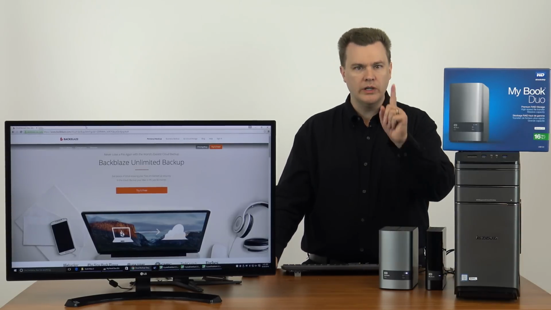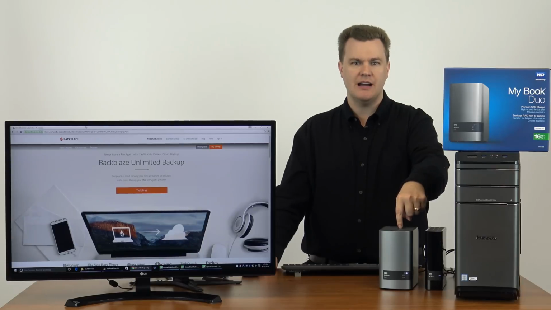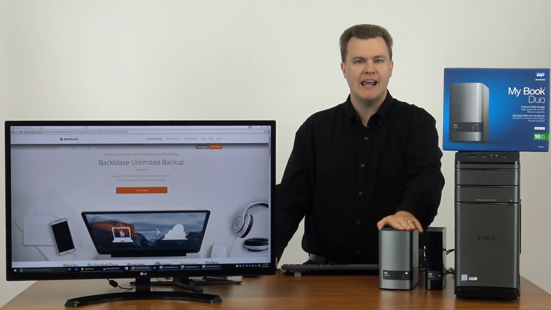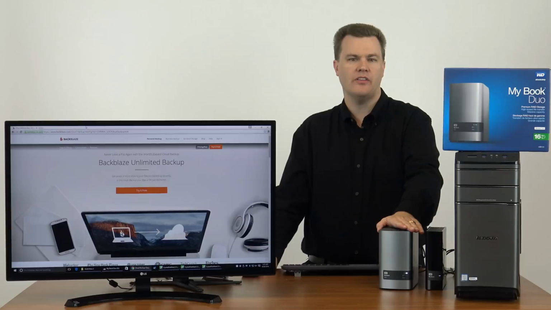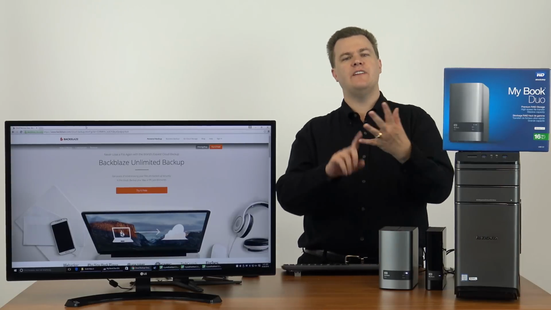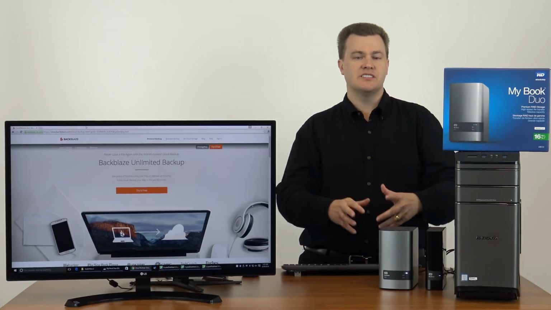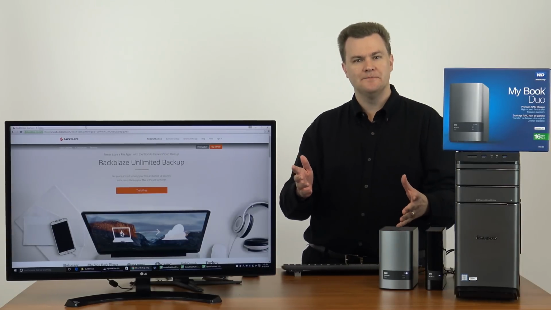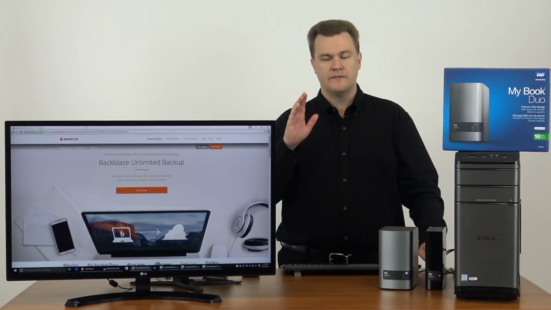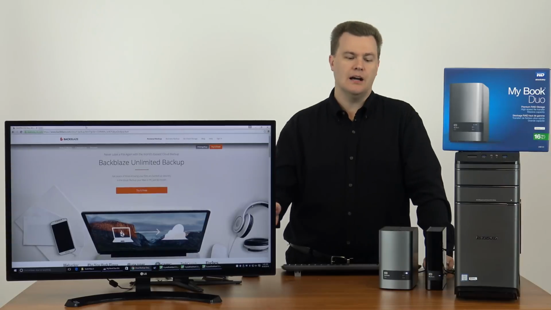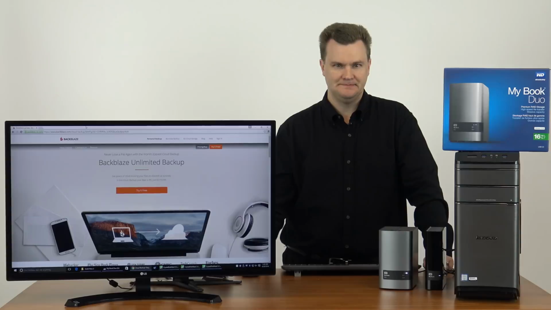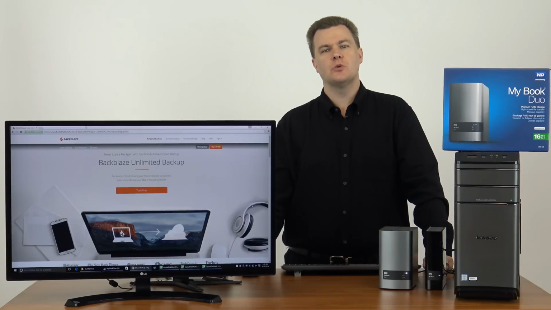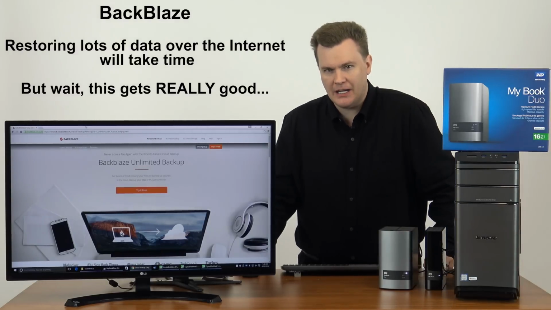That software will back up external USB drives. If you buy a drive like this and you want to back up your data and you've got it either in mirrored or striped mode, what are you going to do with all that data? What happens if you have a fire, theft, flood, virus, user error, that sort of thing? Now, I will be the first to admit that if you back up 8 or 16 terabytes of data over the internet, and you want to restore that data, it might take a while.